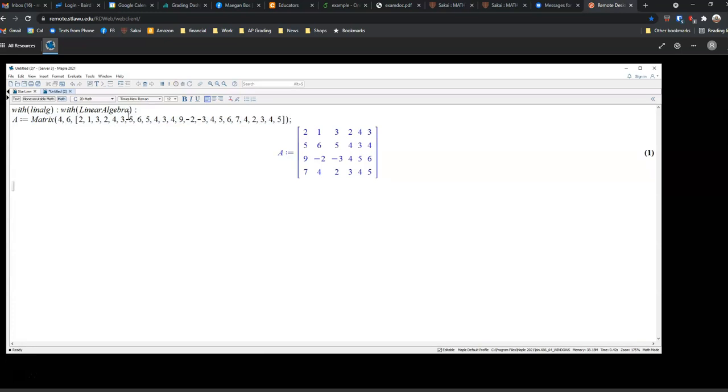What do I want to do with this matrix? Well, maybe I want to add it to another matrix. So I need another matrix the same size. I'm going to cheat and just make a random one.